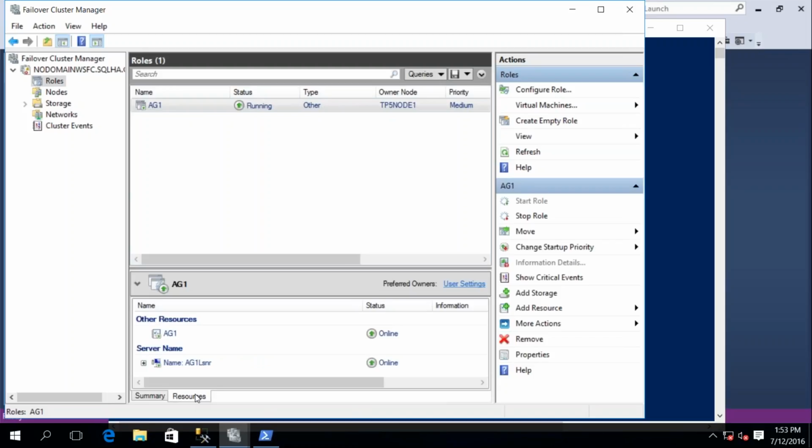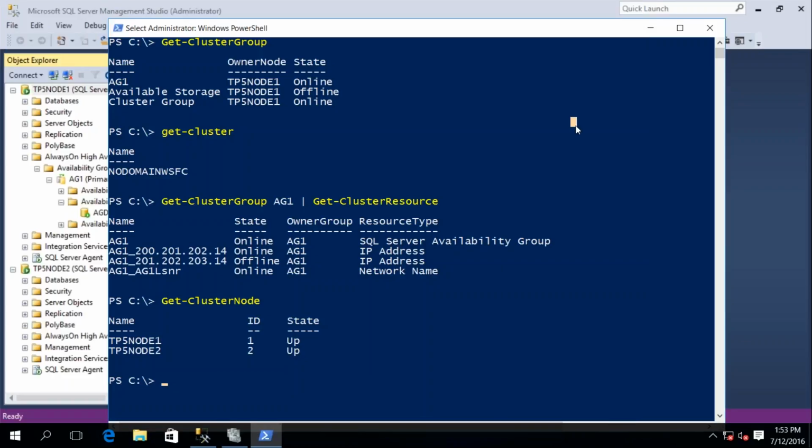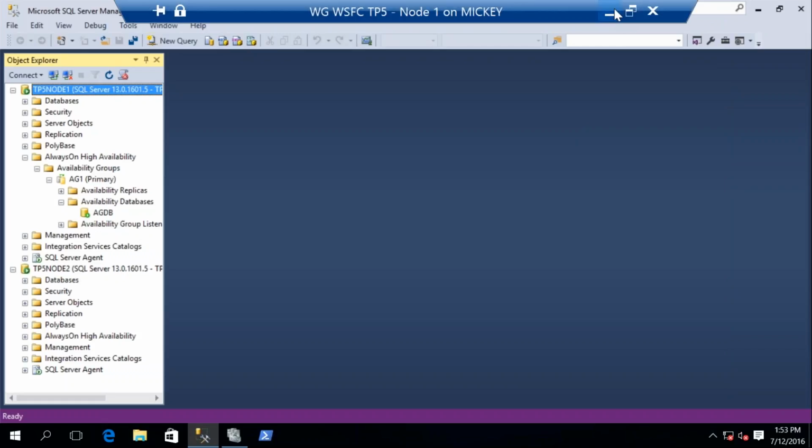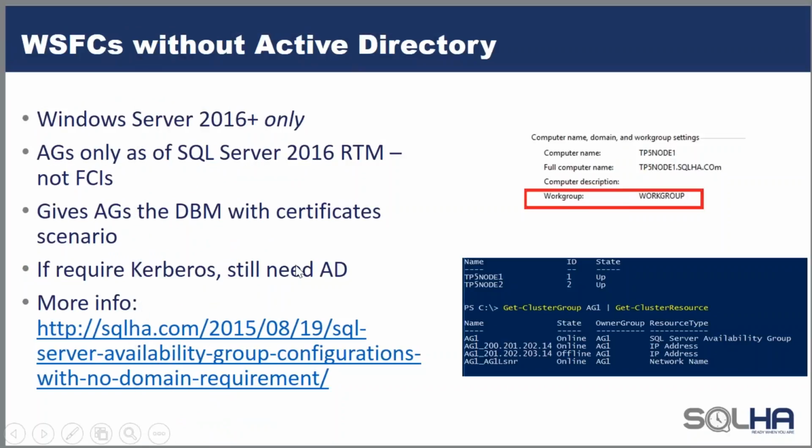So what I've implemented here is a domainless Windows Server 2016 failover cluster with a SQL Server 2016 Standard Edition availability group spanning multiple subnets. And this is what basically we've got with database mirroring today with certificates. Very cool. All enabled by all the new stuff Microsoft is giving us in these new versions of Windows and SQL Server. So if you haven't started playing with Windows Server 2016, I highly suggest that you start looking at it, especially if this is a scenario you want to have.